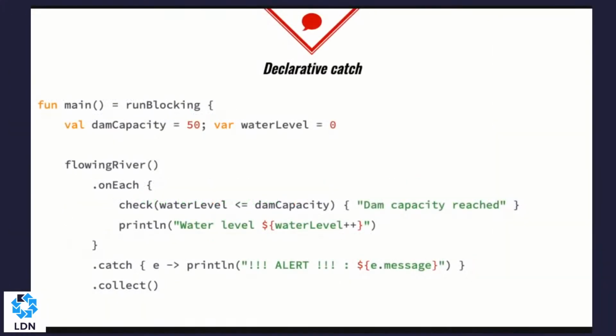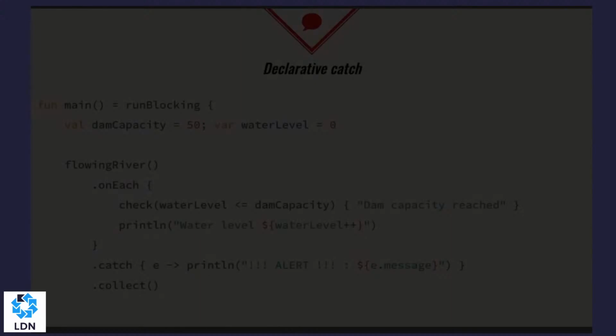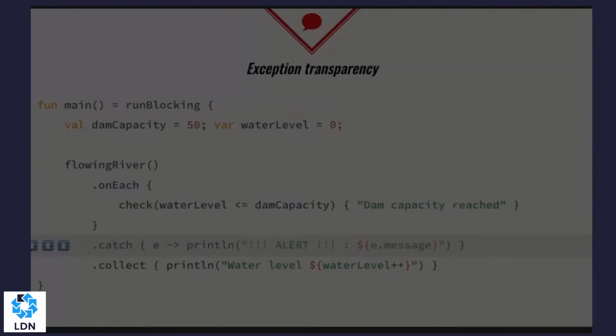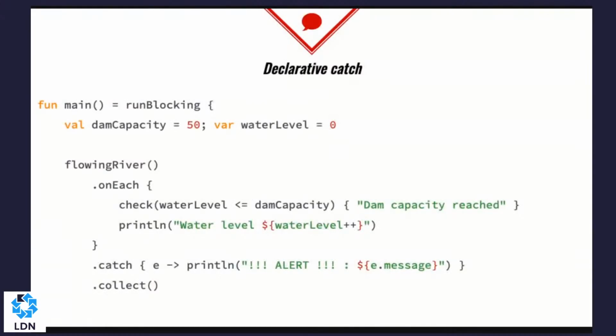For that, you slightly need to change your implementation, which is called a declarative approach, where you move your entire logic out of the collect and move it to some other operator like onEach or something. So if you see, compared to the previous example, I have a println statement in collect, and I'm moving it into the onEach operator, and then there is a catch operator below it. So I don't need to worry whether my collect will throw any exception or not. So I have smartly moved my logic into another operator, and then I can just call the collect function freely.